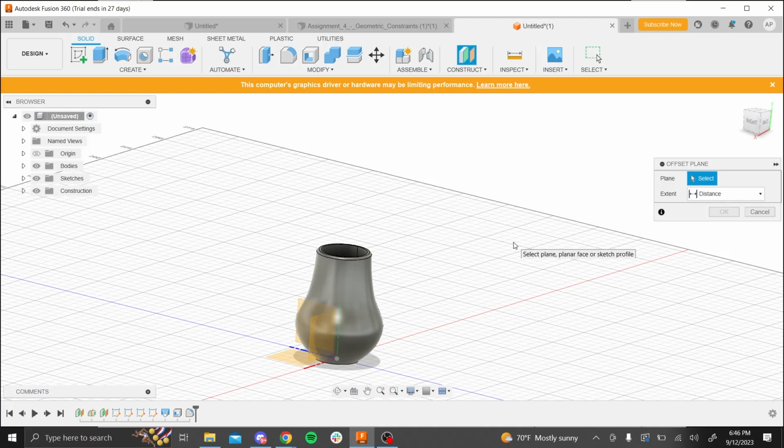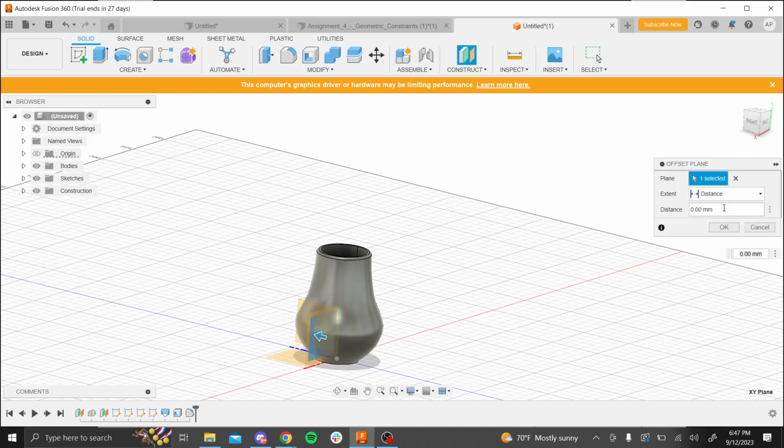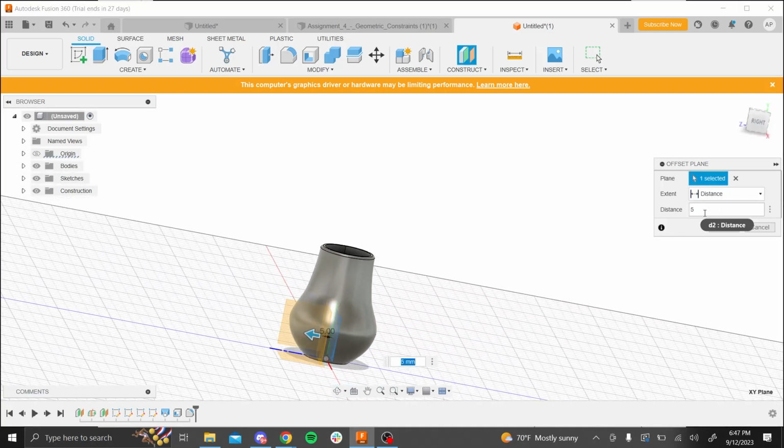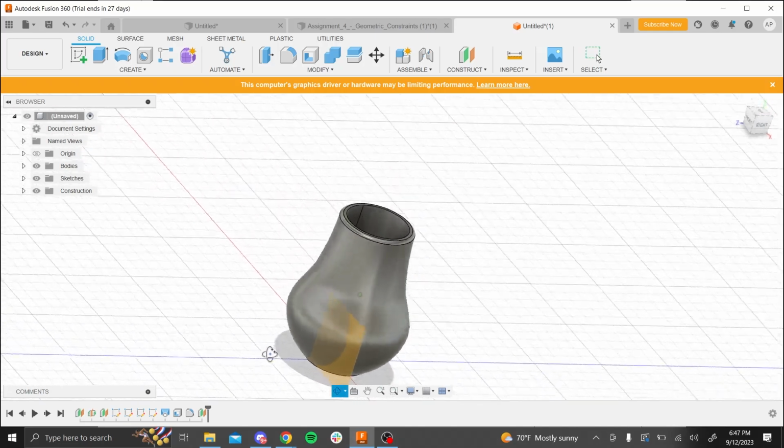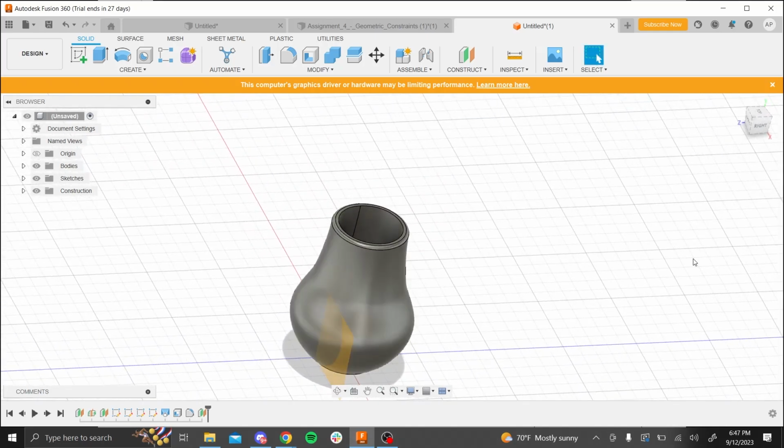Okay, so now that we have the hairdryer body, we can add the handle to it, right? So in this case, I'm going to make an offset plane just going in this direction, and I'm going to set it to like, I don't know, 5, maybe more, like 10. So this plane is just kind of intersecting with the hairdryer. I'm going to show you a trick later on how we can fix this.